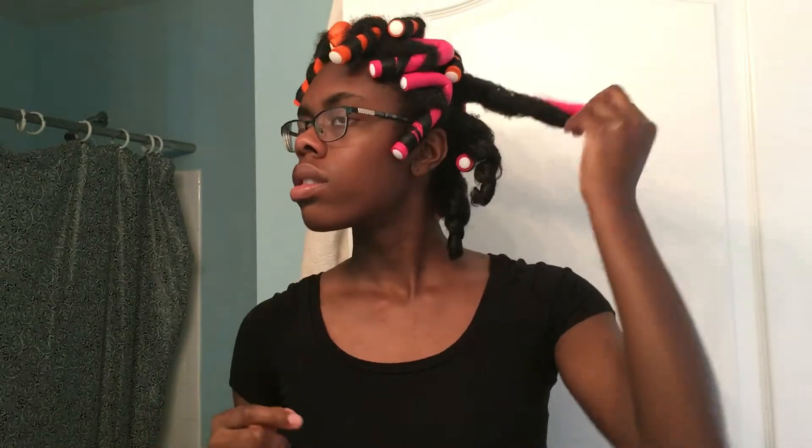As you can see, I'm just unraveling in the opposite direction, and if it needs any help I may twirl it with my finger a little bit. I am trying to be gentle just to make sure I don't cause any additional frizz. Now as I start separating my hair, I'm going to apply a little bit more oil to my hands again to prevent frizz. I take one section at a time and twirl the curl before I even separate it just to see which direction I rolled the flexi rod in, because sometimes I forget.